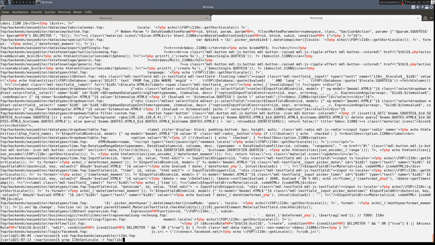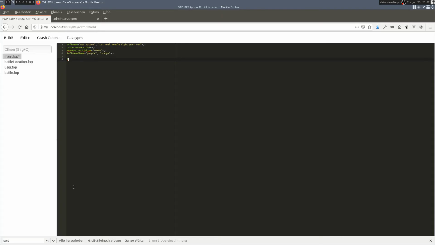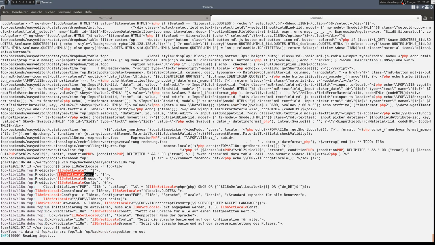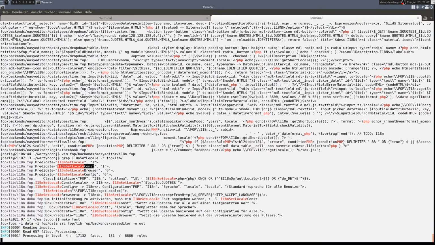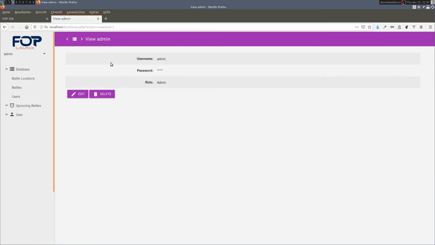Yes, set local const en, which is English, and we should have it in English now.